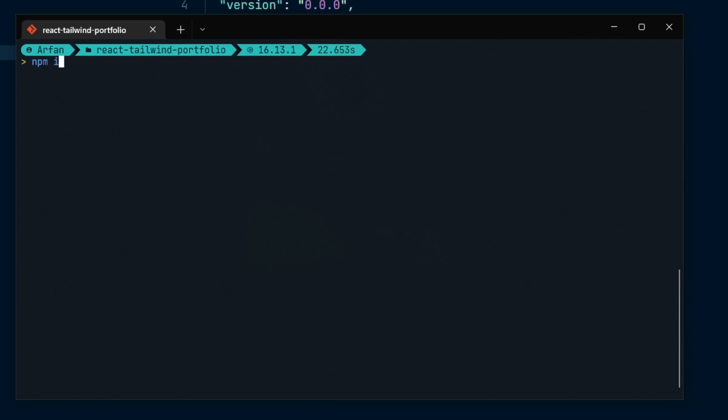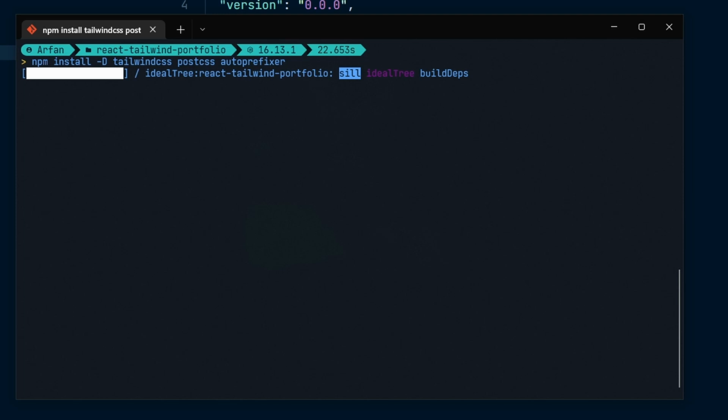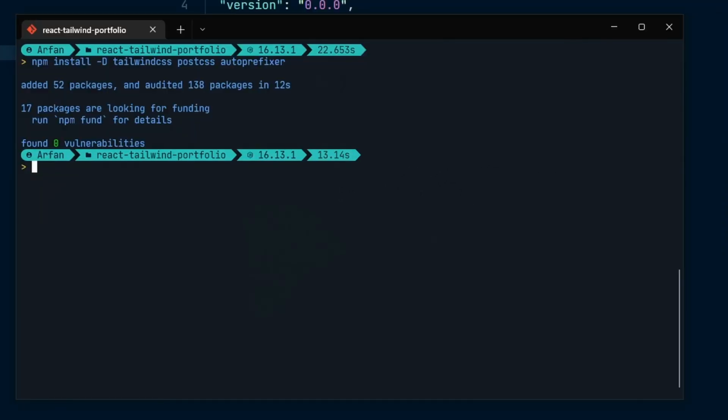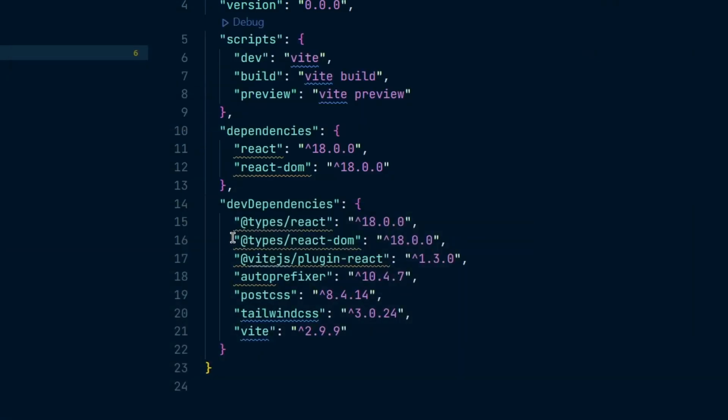So npm install -D, because those are dev dependencies. The first thing is Tailwind CSS, and after that PostCSS, and also autoprefixer. So let's install those. Once we have those, we can check here. We can see tailwindcss, autoprefixer, and postcss.